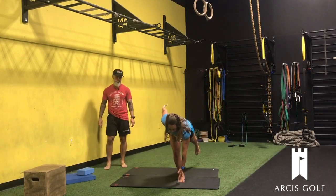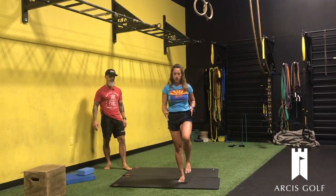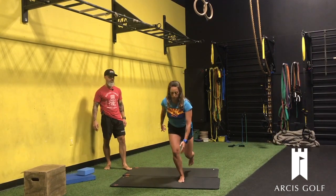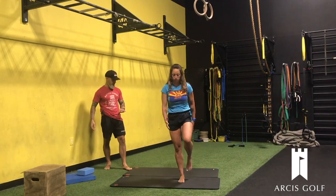So we have good stability, good balance. You can vary the degree of knee flexion as well. So if you bend the knee more, you're going to bring in more quad. If you hinge it more, you're going to bring in more hamstring. Okay, you want to be able to do both.